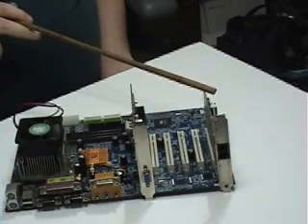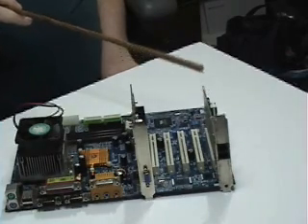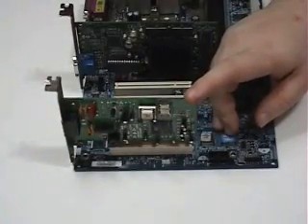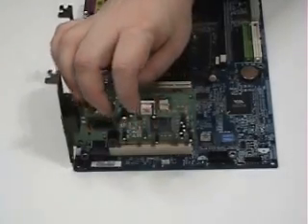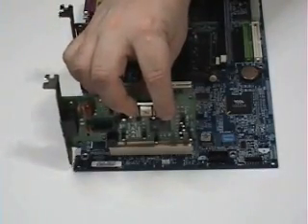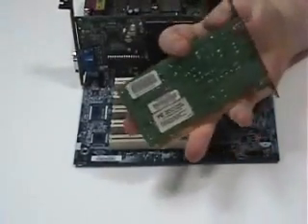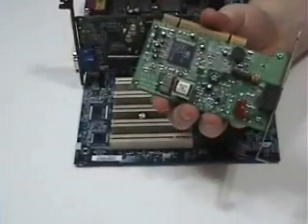This is the modem we're going to be replacing today. I'm going to show you how to replace that modem and how easy it is. So you see the affected modem right here — I've loosened it up just so it's easier to pull out. Basically, all you do is you lift up one end of the modem, or any card that you put in here, and then you lift up a little bit on the opposite end. Eventually you'll be able to just lift it out just like this. And that's the modem — that's the circuit board of the modem, pretty much the guts of it.